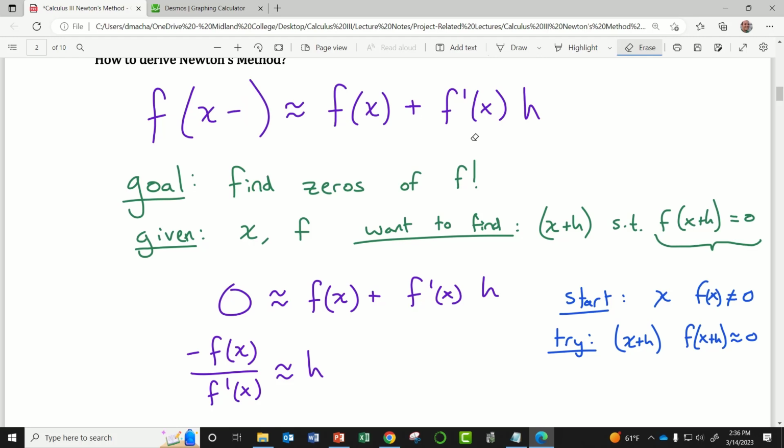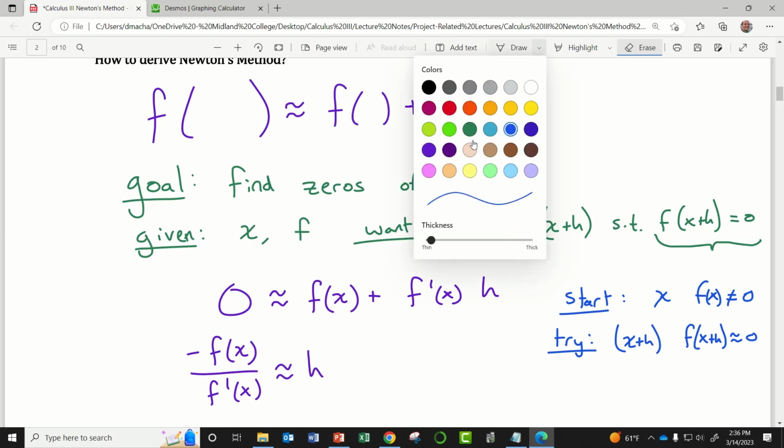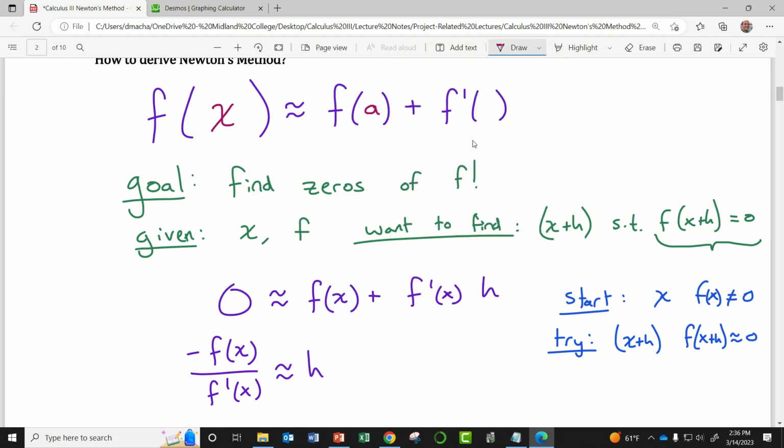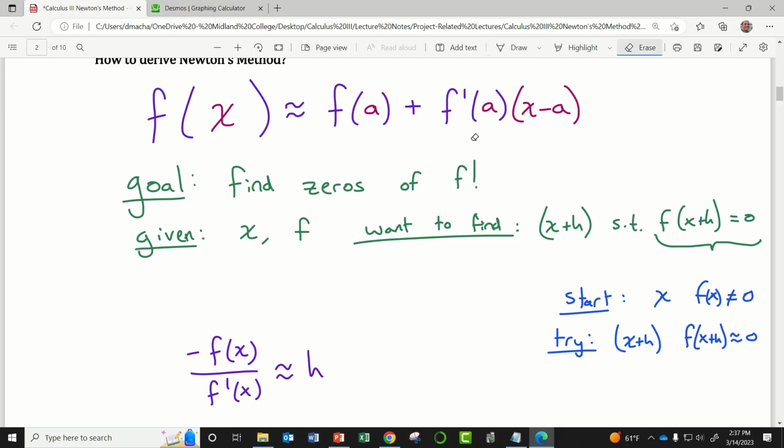This could be made a little bit more clear with the second formulation that I gave for this tangent line approximation. And let me sort of show you what that would look like, right? If I replace this with f of x is equal to f of a plus f prime of a times x minus a, let's see how that would change this derivation and make it, pretty much the same, but maybe even a little bit more clear what we're supposed to be doing here.